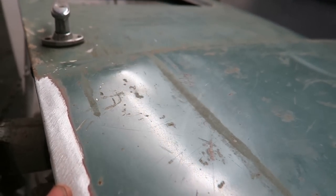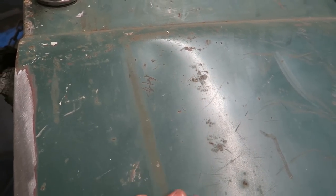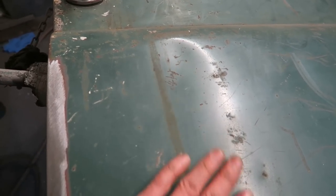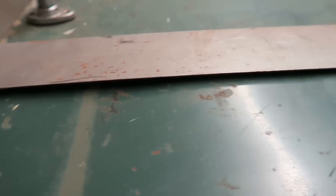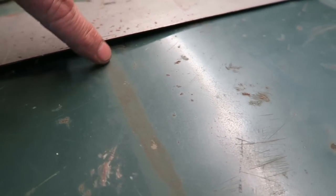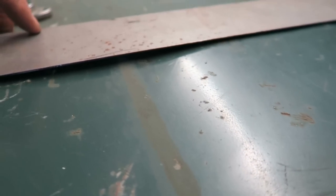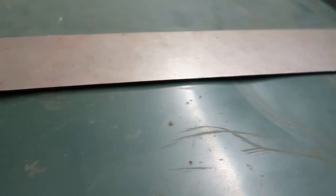Hopefully you can see that in the light. Now, a big dent like this, quite a large dent, not that deep, fairly shallow, but let me get my straight edge on it and I'll show you the extent of the damage. Okay, so we're probably looking at the deepest part. We've got to be looking at at least 10 millimeters or so of depth there, so pretty severe really.